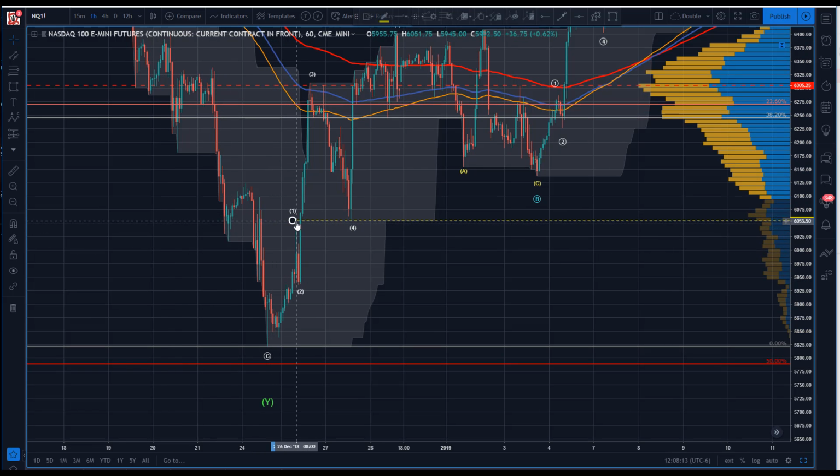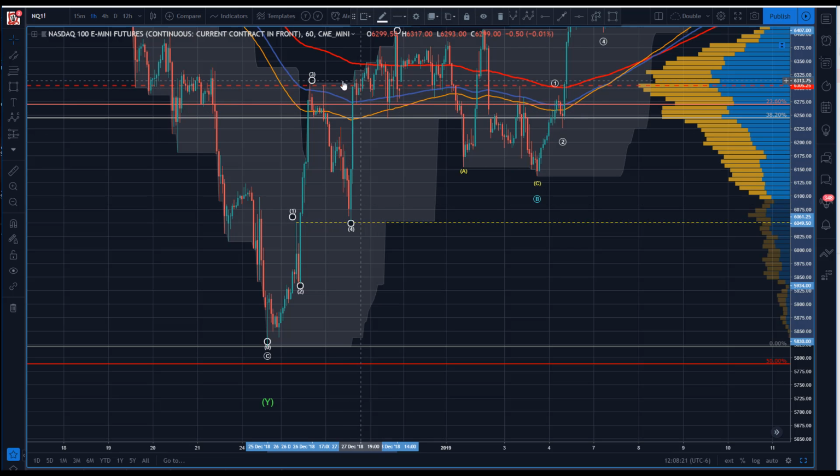So let me get that right on there. You should probably have the magnet on there. But look, it's spared by a tick, right? And then they rip it up.